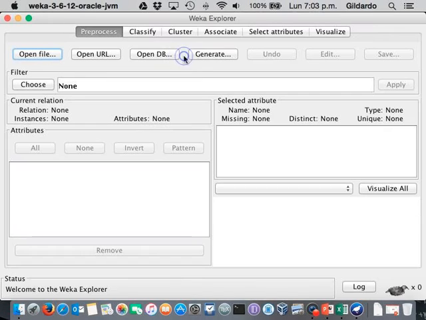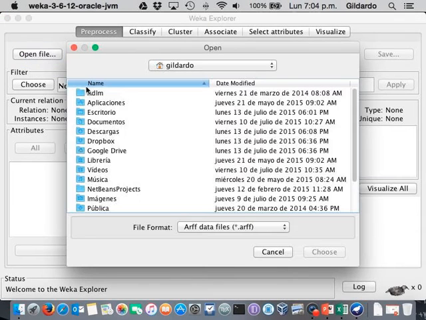So I just click here and then I get this other window. And it is empty, so the first thing I need to do is to open a file with the data. Depending where you store the churn.arff file, you will have to look for it.